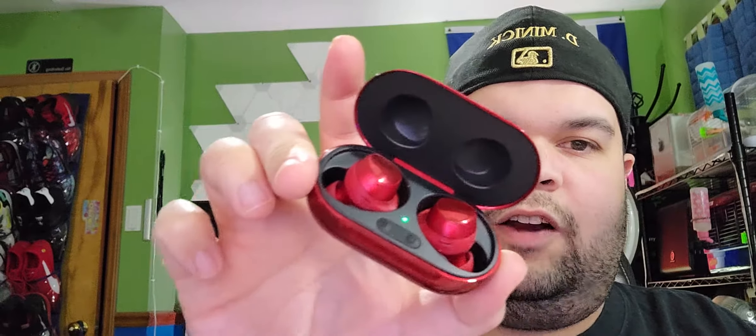These are fire engine red - same model as the blue ones, just a different color. I bought these because they came out with red ones later on, which is going to be the theme of this video. These first buds I had were about a year ago - Samsung Galaxy Buds, the gen 1 or 2 model. The whole reason for this video is the Galaxy Buds Live. They now make them in red and blue, and these are the red ones, so we're just gonna open these real quick.